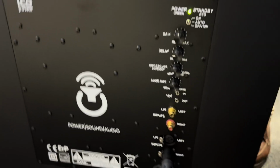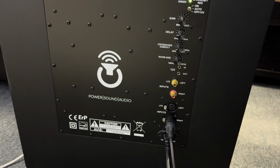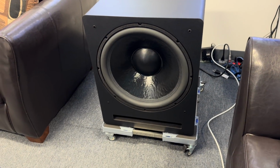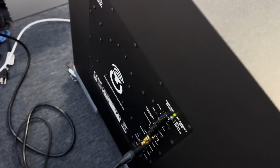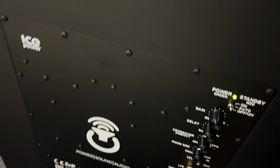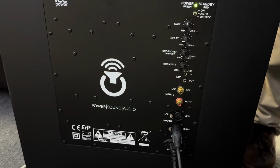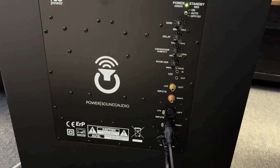Now, Chris, the gentleman that introduced me to this sub, he knows everything about setting up subs. He placed the sub at his house next to the couch. I think he had it facing the side of the couch, approximately 6 inches away. The thing that shocked me was the immediacy that this thing delivered in this location. I said, well, why don't you have it up in the corner or something like that? He says, because you get phase issues with that. I said, okay, I just listened to it. And when I heard it next to the couch, that just threw me for a loop. I could not believe the impact and speed, the immediacy of it.